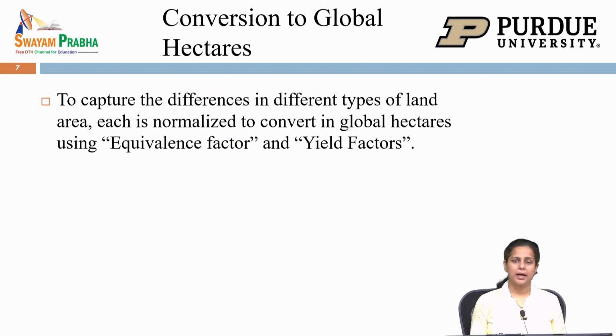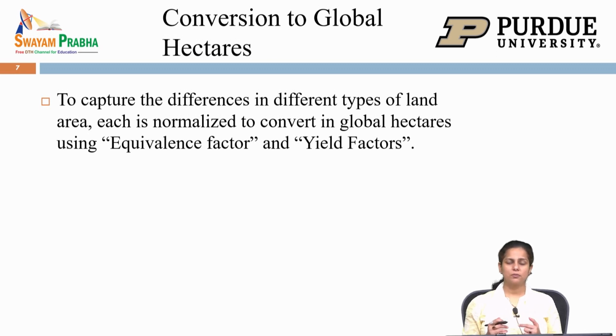So, let us look at how we calculate the ecological footprint. When we are making a product or growing a crop, we are generally focused on one particular region. Let us say we are growing cotton in the south of India or rice in West Bengal. Each of these lands will have different productivity. But when we calculate ecological footprint, we want to normalize it into what we call global hectares, by calculating the average productivity of the land, and to convert the local hectares of land area that we are using for the product into the global hectare.